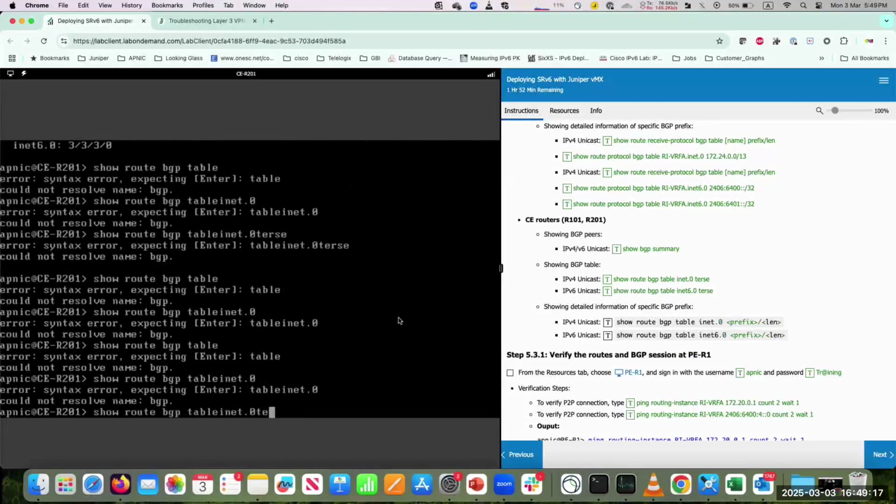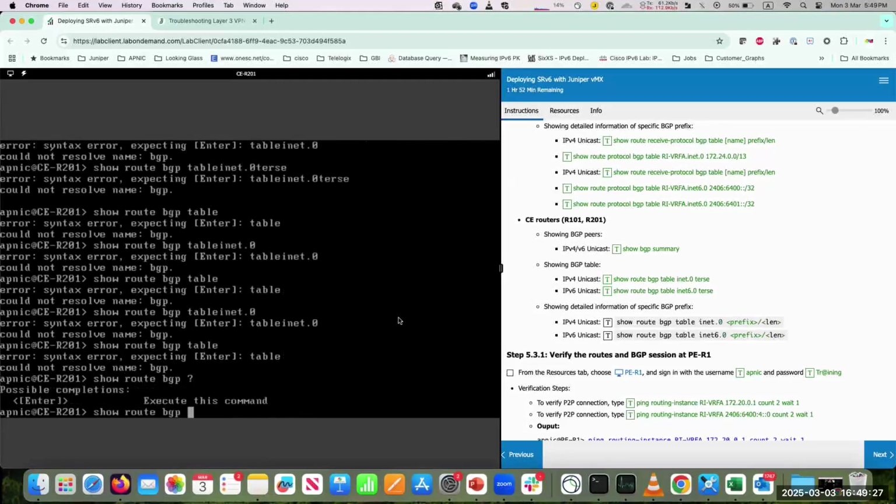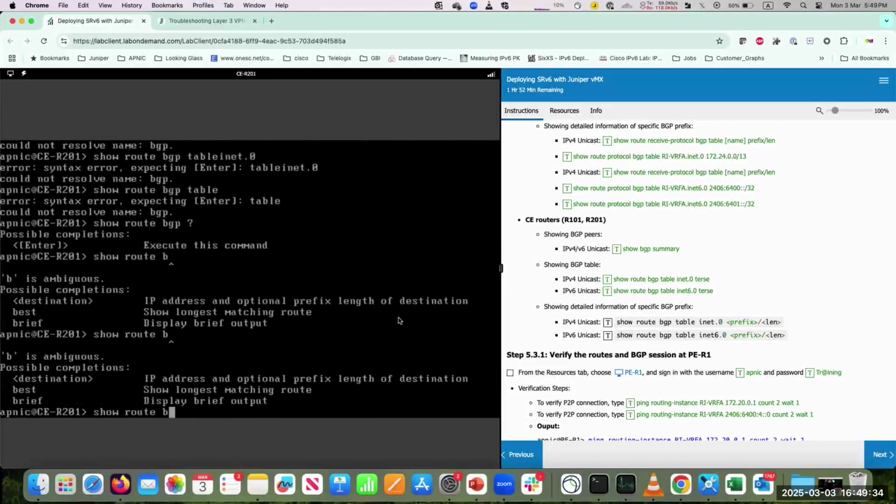So I think show route table. I think the BGP keyword would be additional. So here I will correct this command to show route bgp instead of show route bgp table inet. This is show route table inet.0.